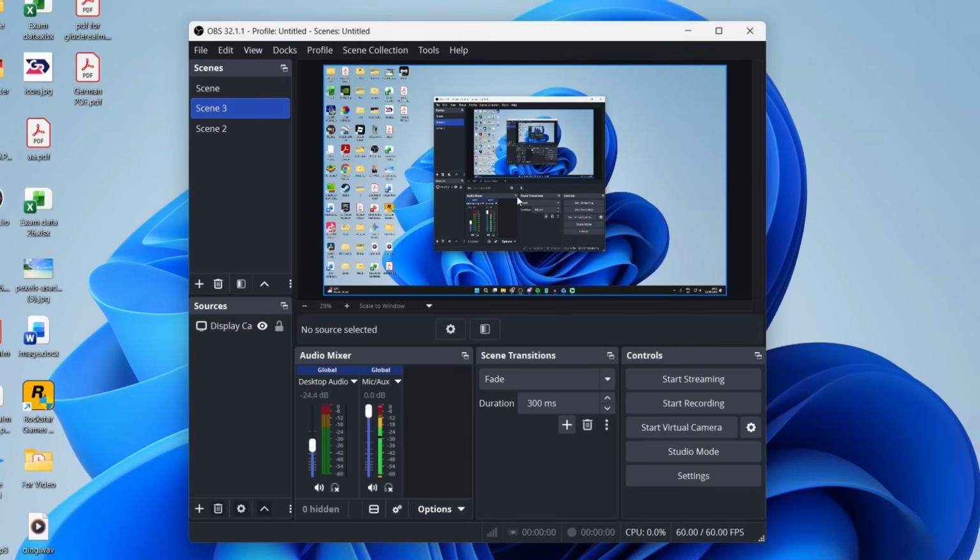Then what you can do is come into the audio mixer just before we get any further, and you can decrease desktop audio by clicking, holding and dragging the little bar here, and you'll see it becomes a deeper negative and a lower number. And you want to decrease this because otherwise, if you're in a game or recording something else, you may find that it drowns out your mic. You can also decrease your mic volume as well, but I find about -20 for desktop audio and then 0 for mic is a good balance, but you could increase desktop audio more if you want to capture it louder.